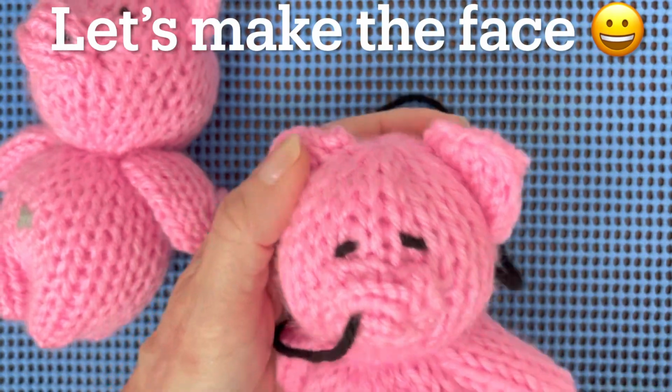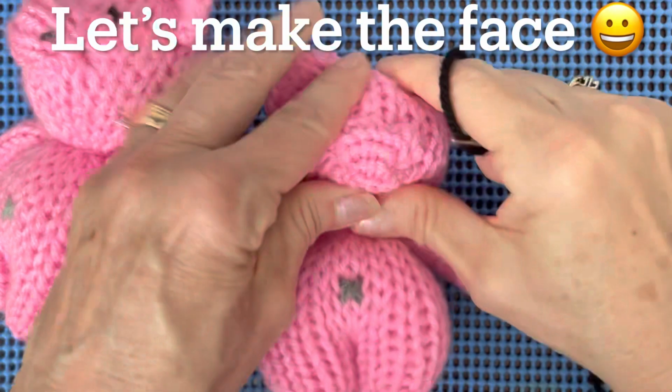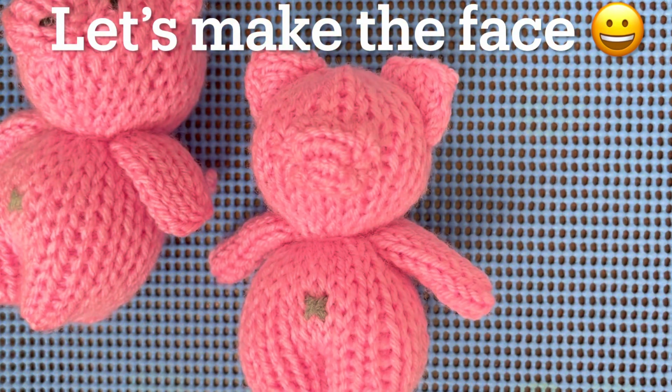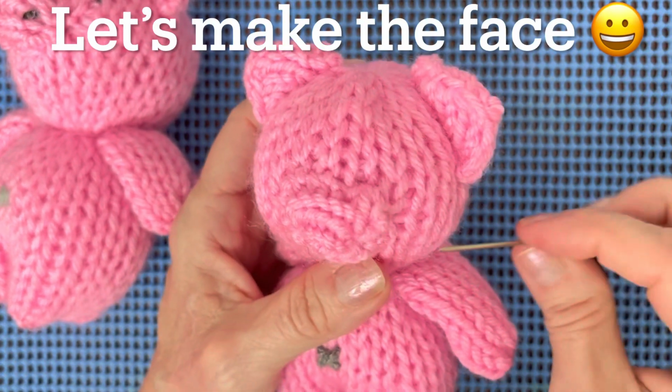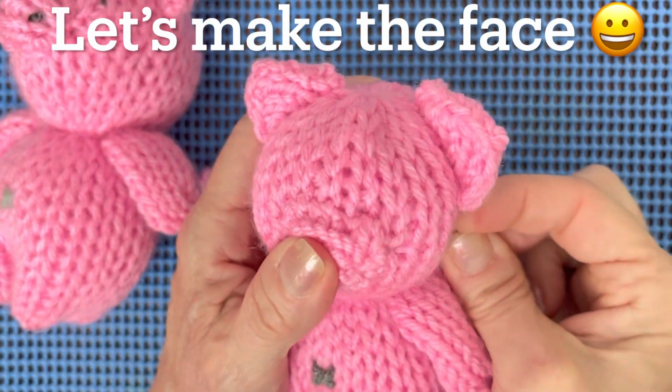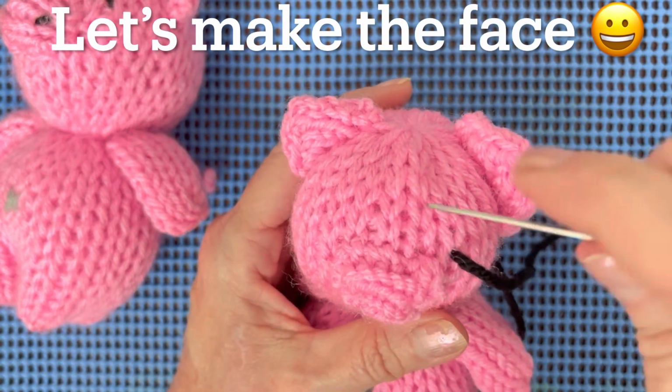I think they need to be farther apart, so I'm going to take them out. I know sometimes we have people who comment on my Facebook group that they have trouble doing the faces. And you know what? It's really a difficult thing for all of us. Even the simplest faces can sometimes take a little bit of extra concentration.